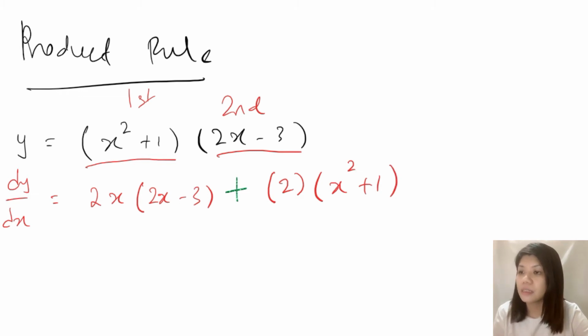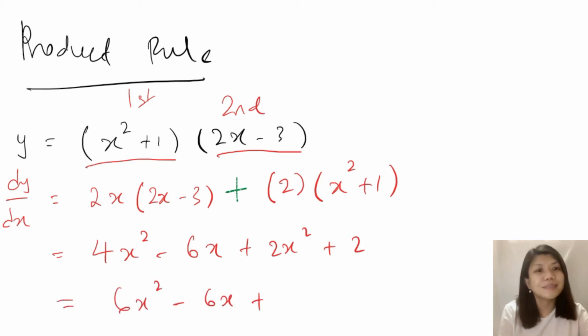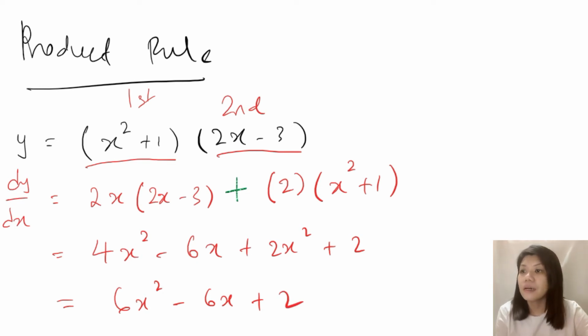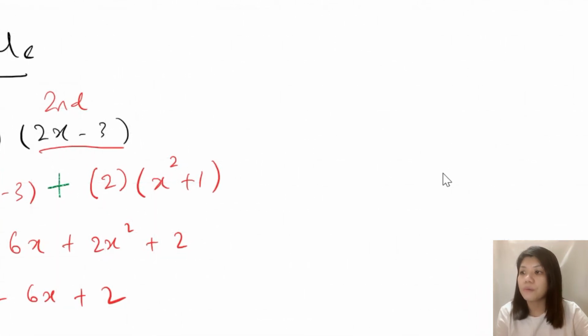Because they are all single terms with no powers, it's quite easy. We should just expand them and leave your answer in the simplified form, so in the most simplified form, and this shall be your answer. Okay, now I was saying earlier why we should use the product rule. Imagine I change the first example to something like this.